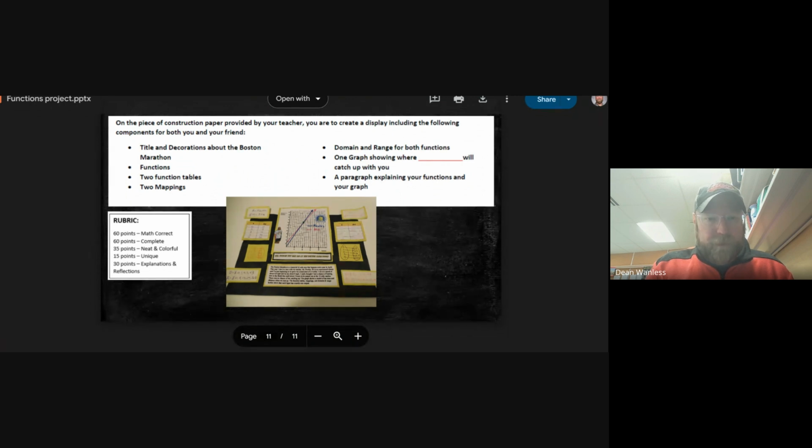Here's an example of a 3. You've got the graph. They included a little picture of themselves. Okay. A title on the graph. That looks really good. Then they have for their function, input, output, a map of the function, which is very similar to the input, output. And then down here, they have the domain and range for this one, and then the domain and range for this function, and then a really nicely written paragraph. And I forgot, up here you have the actual functions written.